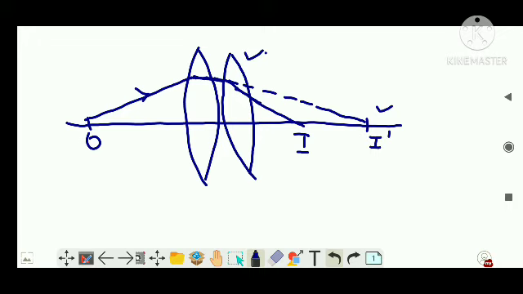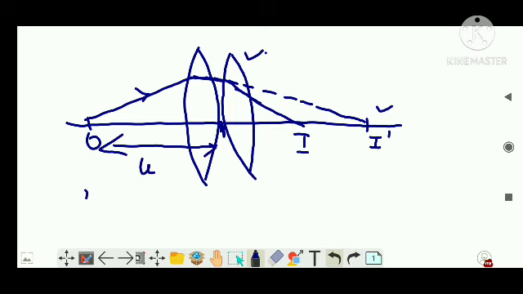Now we have to mark the u and v. Obviously this entire system's optical center will be here, right? So the object distance u is from here. Clear? And this will be the incident ray direction, and I always measure from the optical center, so u will be negative, right? So I'm just telling you the idea of how which ones have to be taken positive and negative, right? So this is u. Let's mark it as u.